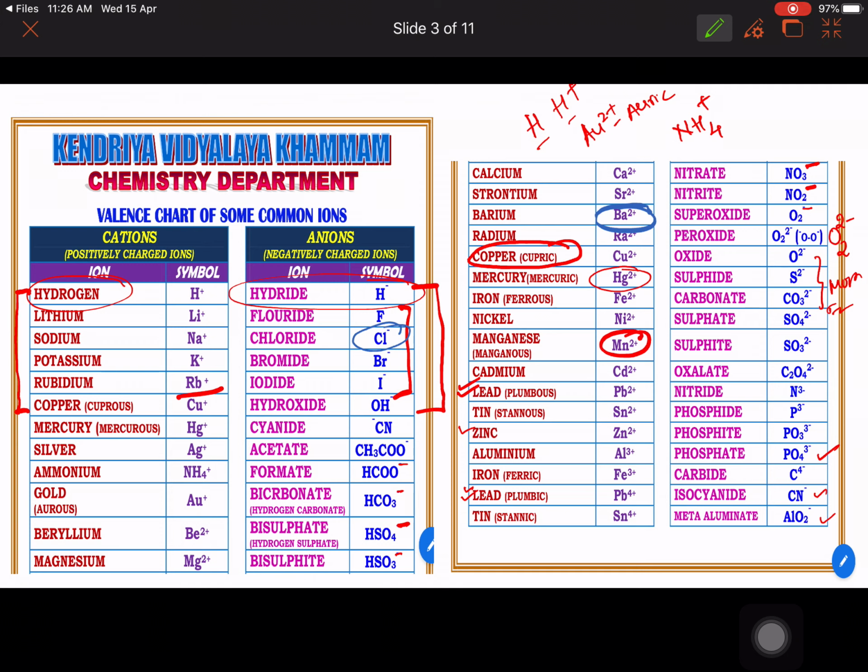So learn the valence chart by heart on a daily basis, 6 cations and 6 anions per day. It is going to take approximately 1 week, only half an hour daily. Don't take the whole day to read chemistry, so that you can construct so many salt names. You will have some fundamentals in your mind, so that whenever you come to the chemistry laboratory, you can directly recognize the salts, their structures and their names.